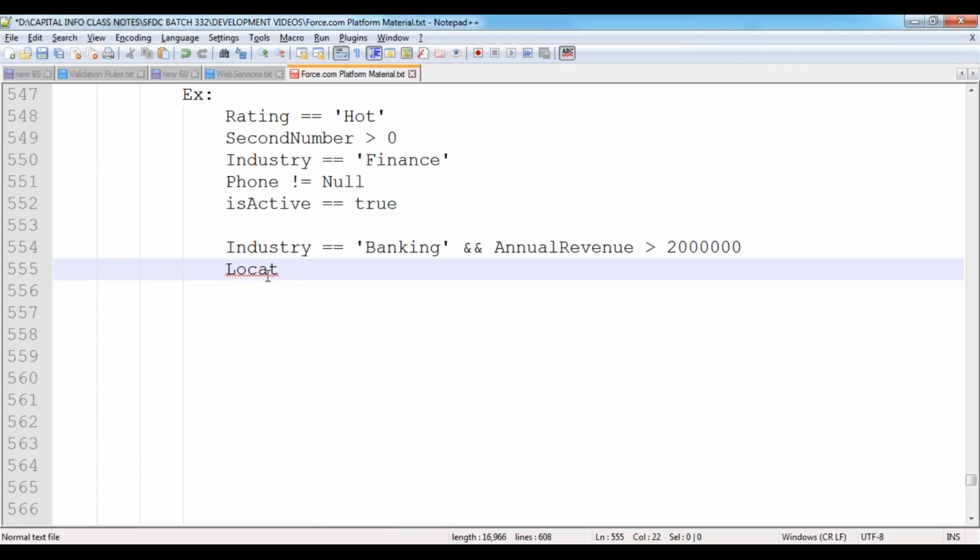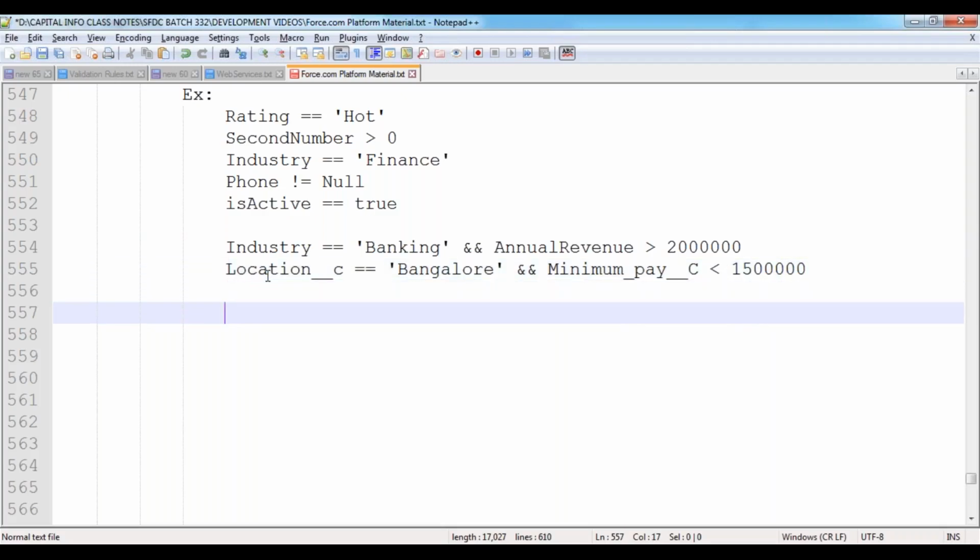So if the position location value, location underscore underscore c, is equals to Bangalore, and the minimum pay is less than 15 lakhs. Like that, we can check multiple conditions also. Depending upon your requirement, we can verify the conditions here. Not only one, multiple conditions we can verify by using this if condition.